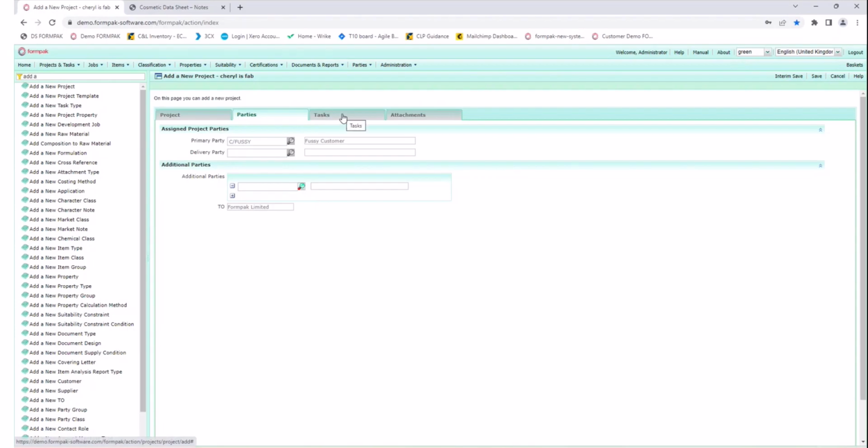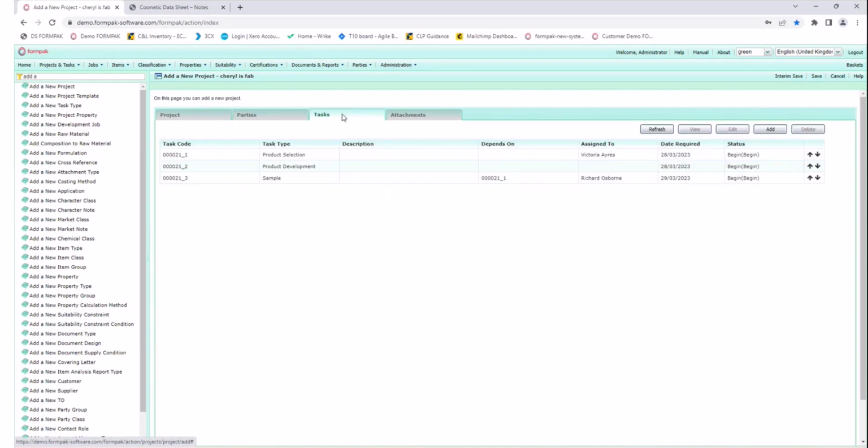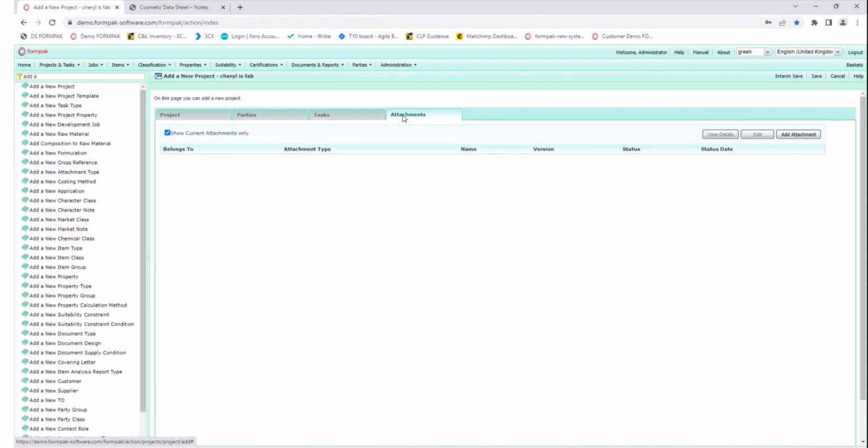And then on the task tab, so these are the tasks that need to be completed to fulfill the project, and each task can have its own requirements, be targeted at a specific user, and have their own date as well. And the next tab is attachments.